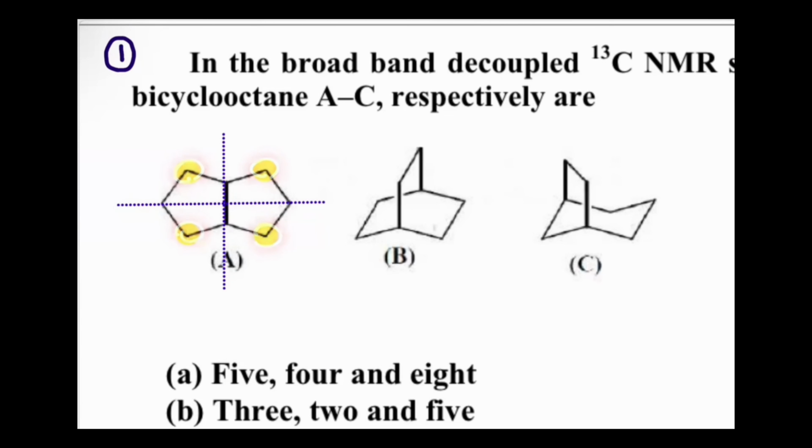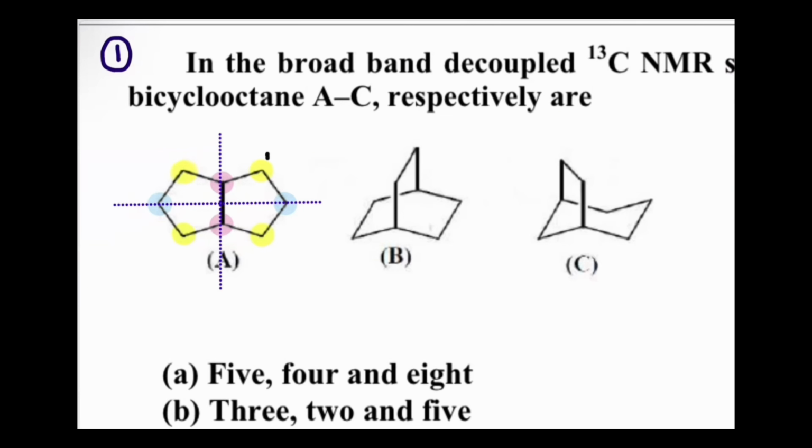And suppose we look at this mirror plane again. Here you can see this mirror plane is reflecting this carbon and this carbon, so these two will have the same signal. And we'll get the second signal corresponding to these 2 carbons. There are 2 carbons remaining in the molecule, this and this, and they are reflected by this mirror plane, so they will have the same signal. So you'll get the third signal corresponding to these 2 carbons. So in total from this molecule, 1, 2, 3. You'll get 3 signals from this molecule in carbon-13 NMR.